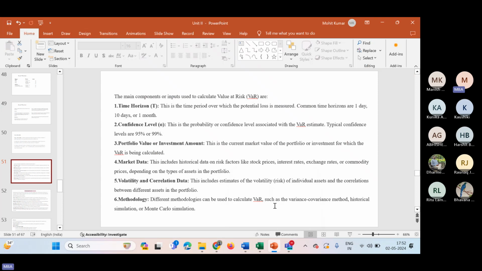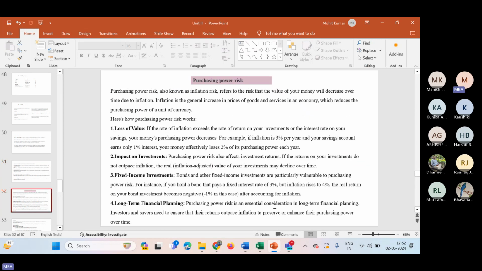Now, finally, coming to the second concept of the day, this is called purchasing power risk. What is purchasing power risk? It is one of the very simple things, the thing you want to hear about every day. See, I'll tell you, it is very funny sometimes. You want to hear whether inflation is increasing or money value is going down.